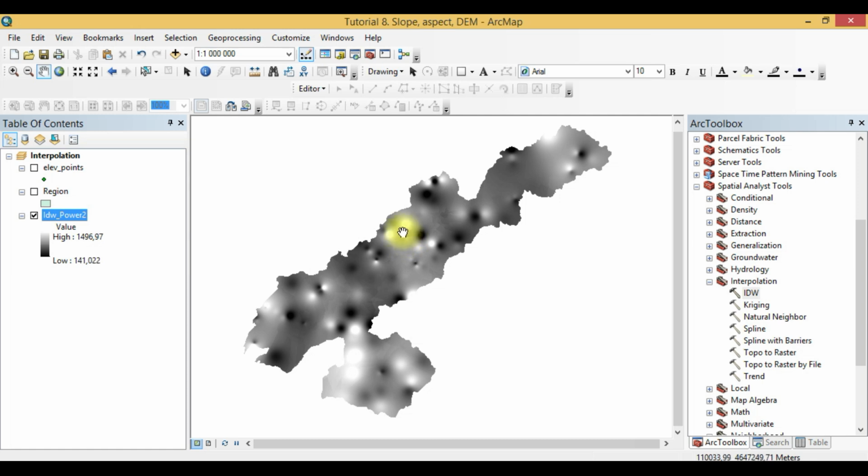We can see the white colors represent high elevation, and the dark colors represent low elevation. So it's just a random sample. So your output raster dataset will look different if you measure them accurately and precisely.